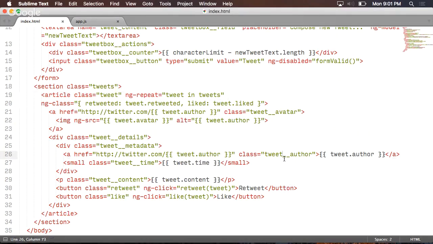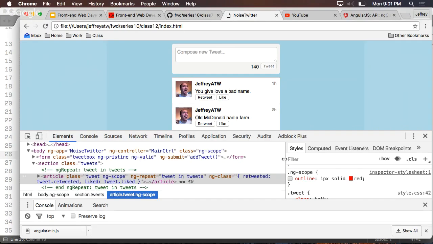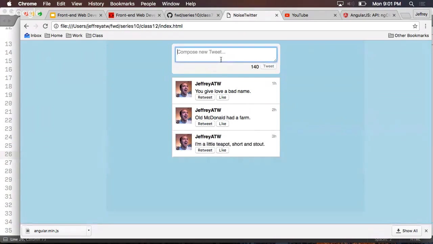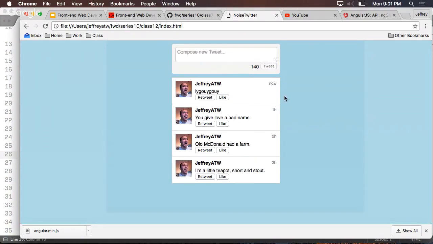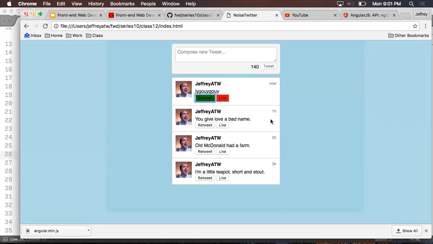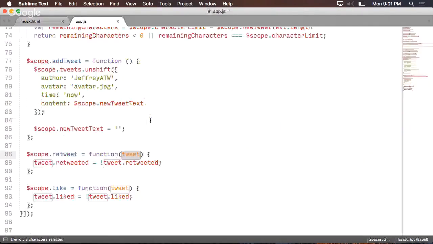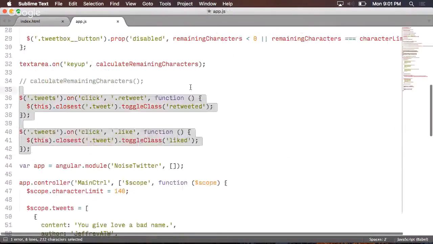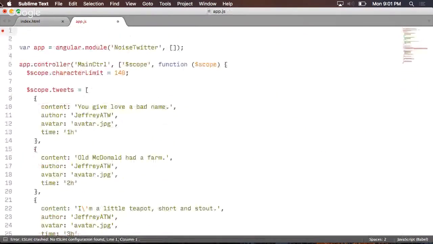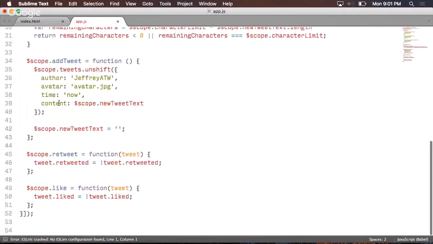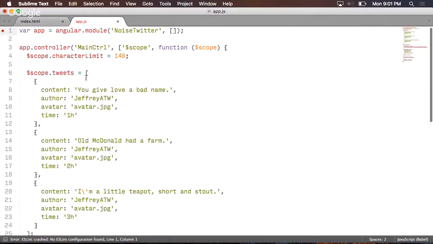Let's see. Man, we really blazed through it, didn't we? I think I've pretty much just replicated all the behavior of all the code that we've written. So that means I can get rid of all of the jQuery. It's all gone. And there's actually less code than there was.